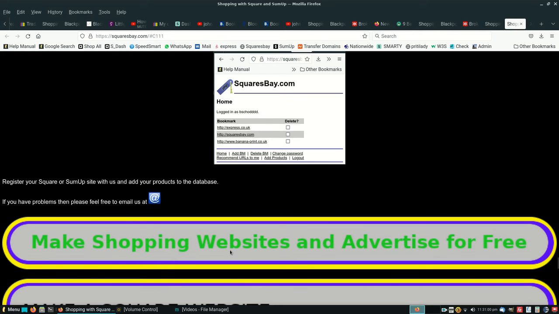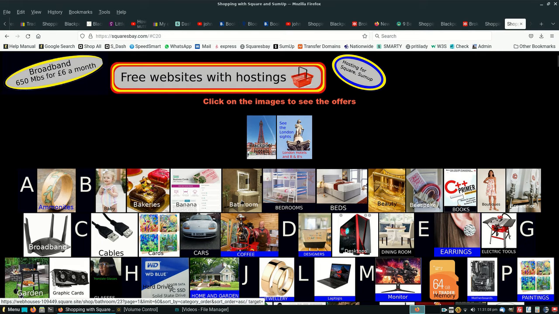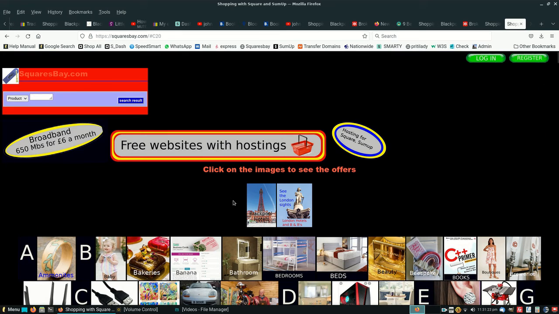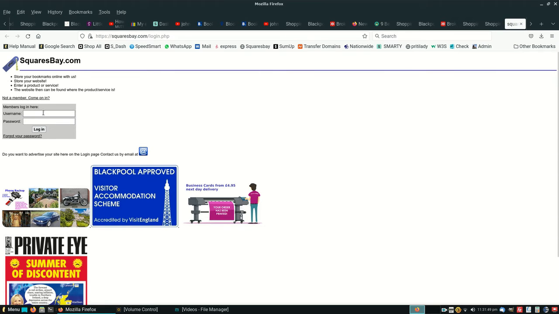Now, you want to be able to register and put your icons on here and be listed for whatever products you've got. So to do that, you need to register. So you go here to the top corner to register. Usual thing, lots of things to fill out, and when you register it takes you to the members page. Of course I'm registered, so we can log in and put my username in and log in. There we are.